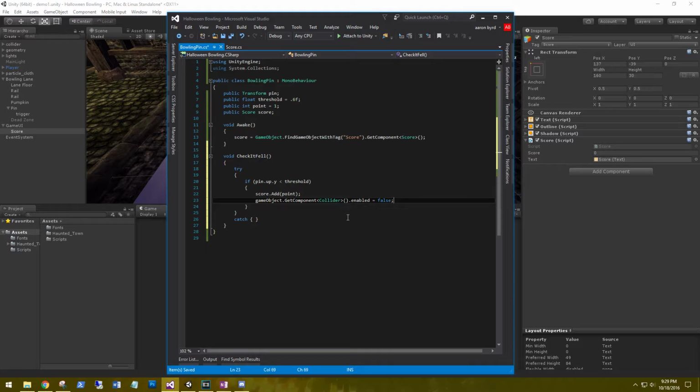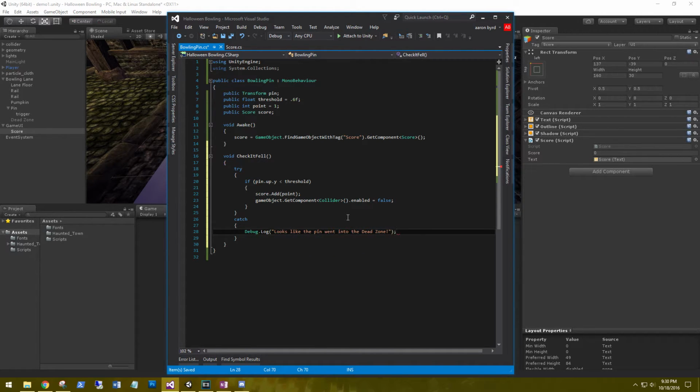Looks better. Okay, and in our catch, let's just debug out a line. Debug.Log. Looks like the pin went into the dead zone.